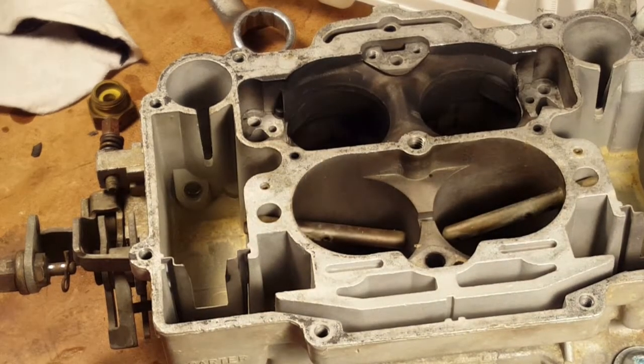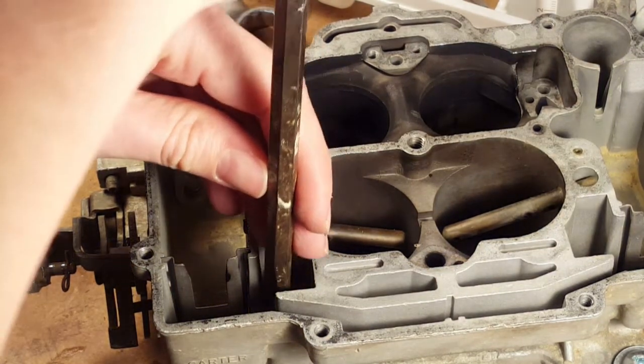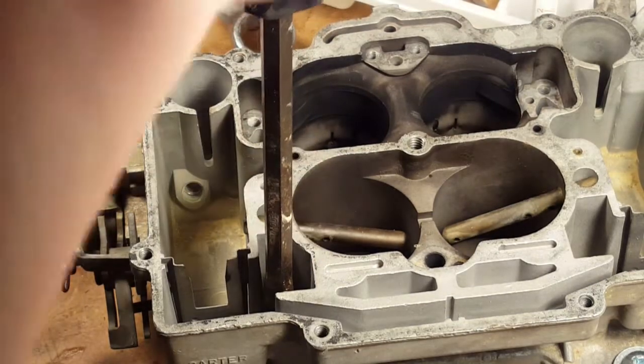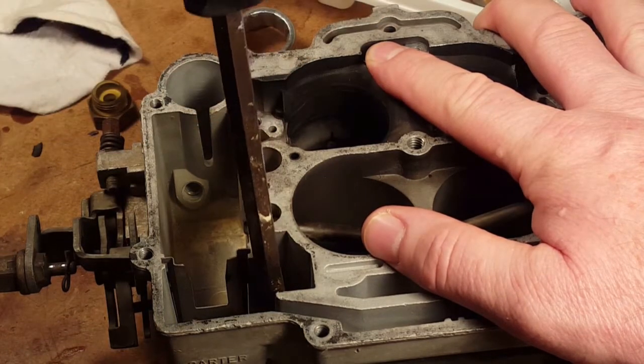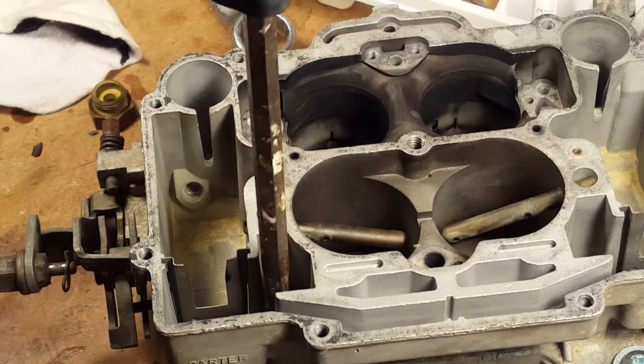This one I can maybe use the bigger screwdriver. Yeah, fits. Okay. Really tight.